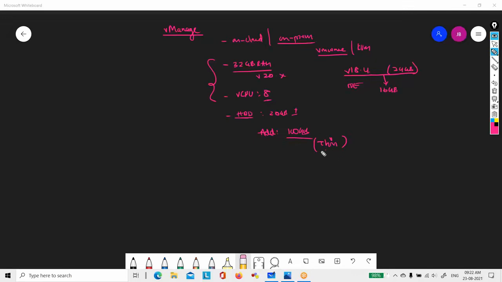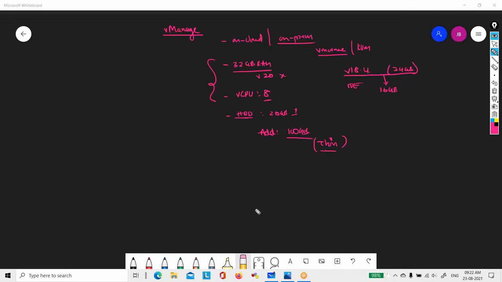So we call it thin. It's not going to dedicatedly give 100 GB to it. It will just create a volume of 100 GB, but slowly, as you use it, the space gets occupied. But in a lab environment, it's not going to be a huge configuration which is going to happen.